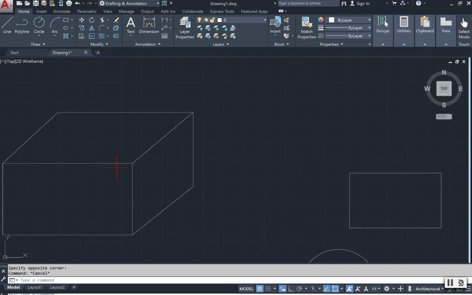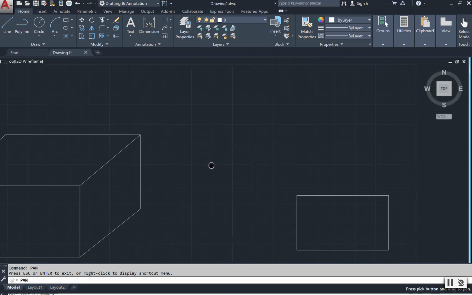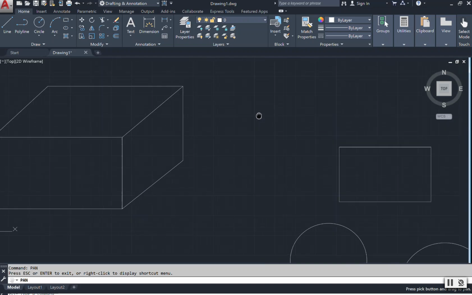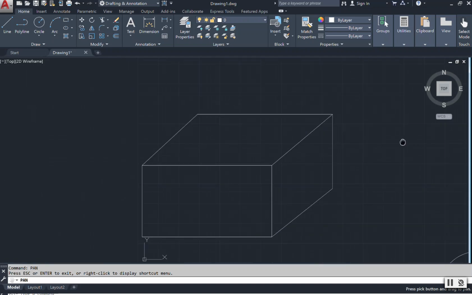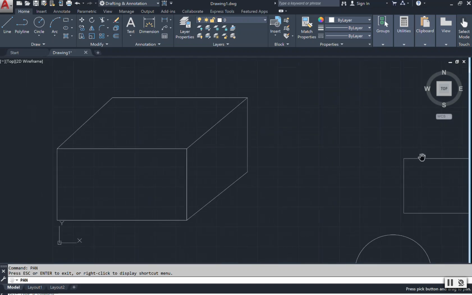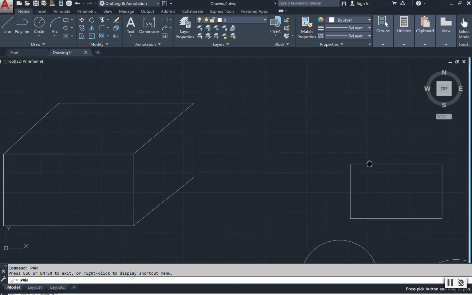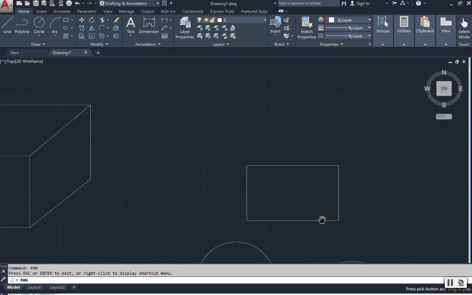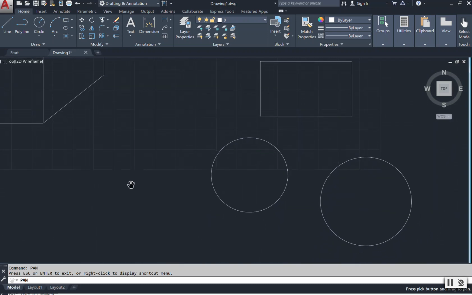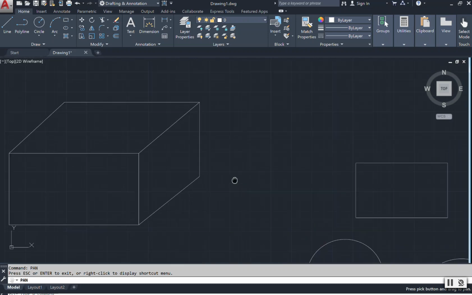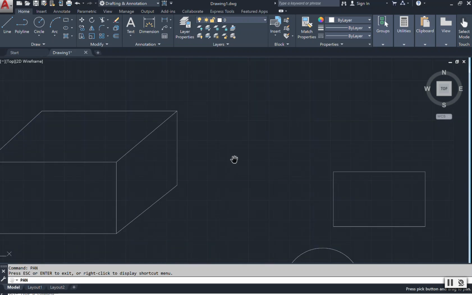Another thing that I want to cover again here is using a pan tool. If I just type in PAN, I get something that looks like a hand as my marker on my screen. And I'm just going to go ahead and hold down my left click and then just move my drawing around on my drawing screen, and I'm panning and moving. As I want to move more, I'm just holding this down on my left click, moving my mouse, release, hold down again, move to release, and you can move around your drawing in lots of ways.